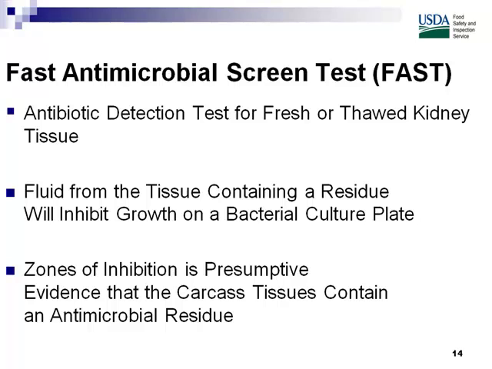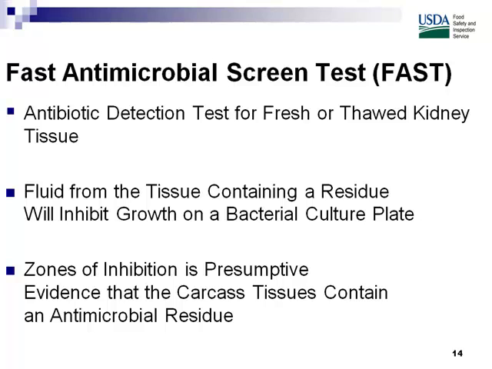There is the FAST test that we perform in plant. That's the FAST antimicrobial screen test. It is essentially a microbial inhibition test, and this is what it looks like. The example on the right is the preferred example. Ideally, you have a FAST plate that has purple agar on it.